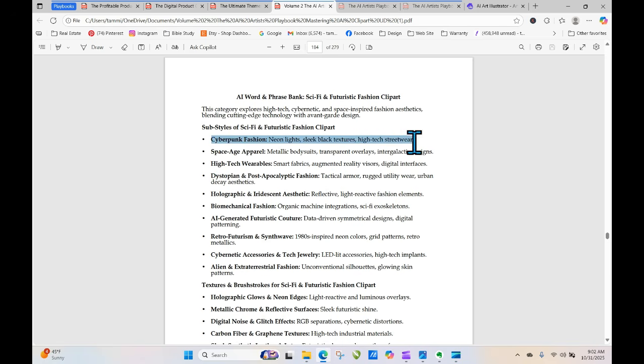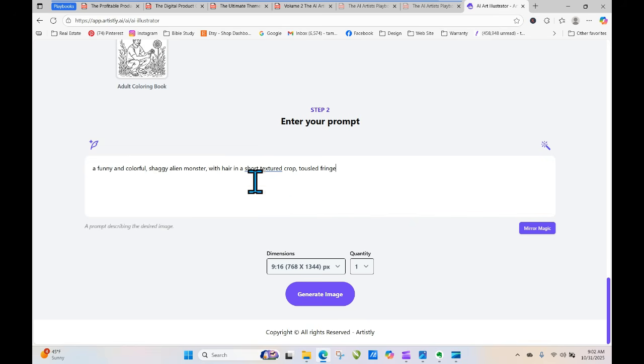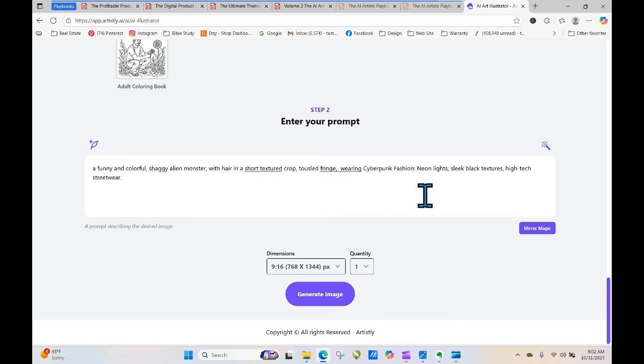So let's just say that we want to dress him in cyberpunk fashion here. We'll grab this and go back in, and we're just going to put that little qualifier word in there, wearing cyberpunk fashion. And we're just going to say with neon lights, sleek black textures, and high tech, as in high tech streetwear.